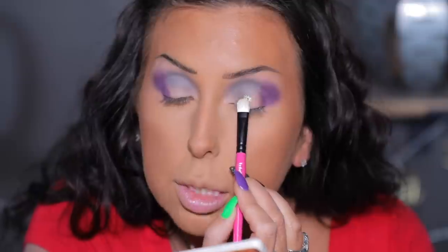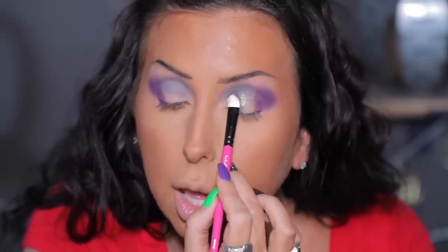So I'm going to take first this shade right here. Hold on. I'm going to take my What's Up Beauty brush. Ah, I'm knocking stuff over. And I'm going to take Admiral's Arms, and I'm going to get that on my brush. And I'm going to press that right up front. I love that.